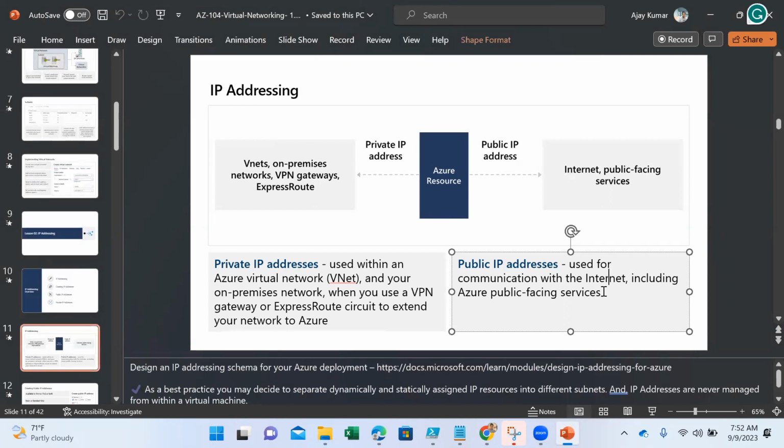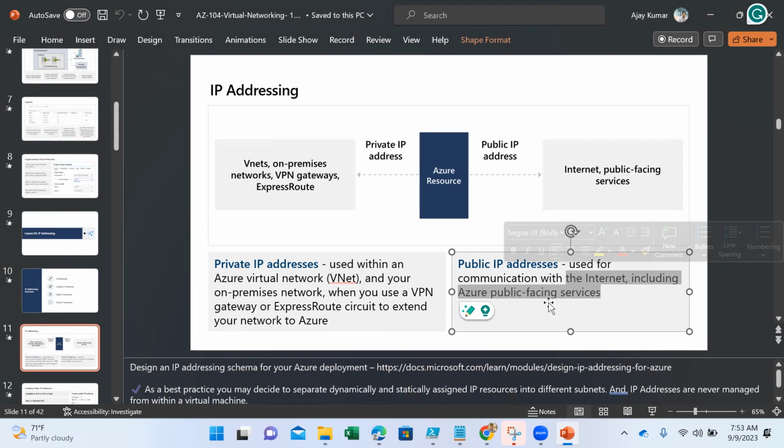Public IP is used for the internet. Whenever we need to communicate over the public network, we need to have a public IP address. Okay. Now in Azure, wherever we use VNet to VNet, VNet to gateway, or the load balancer that we are going to create, at that time we need a public IP address. The virtual machine, when we create it, will by default have a public IP address. If you do not want it, you can detach it. Similarly, for the VPN gateway also, we need to have public IP addresses.